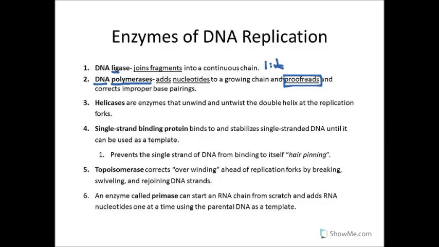Now, there's another enzyme called helicase, and helicase unwinds and untwists our DNA. Our DNA normally has a structure more like a twisted rope ladder, and helicase will help this unwind and unzip and open up the DNA to form what is called a fork, a replication fork.